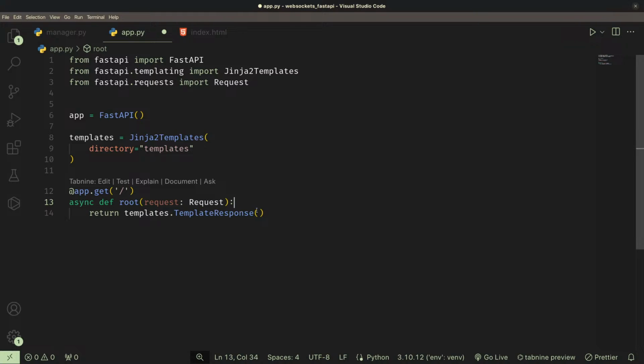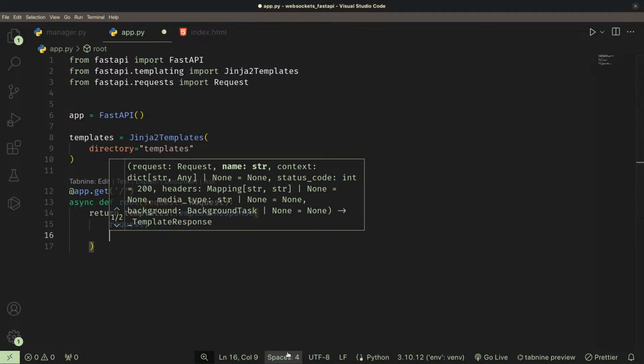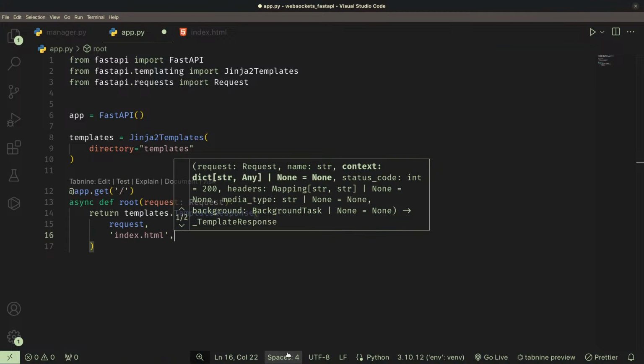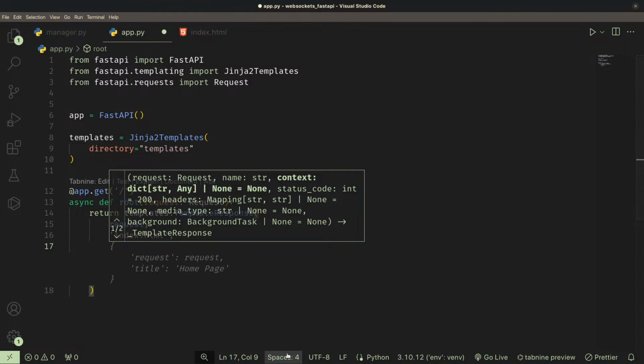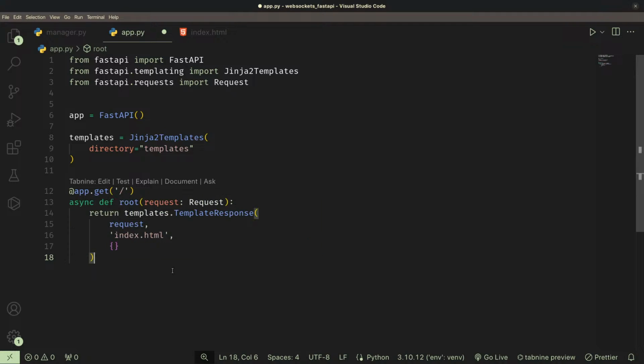When returning a template response, the first thing is going to be the request object, and then we shall provide the template name. In our case, we've called that index.html. Once we've provided index.html, we're going to provide the context. Since we do not have any variables that we are returning within this response, we're going to keep the context dictionary empty, and that will be just enough for us to go ahead and use our request.